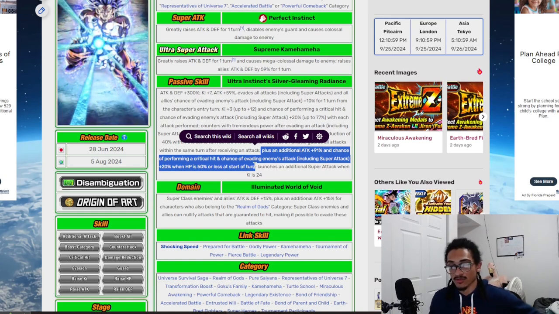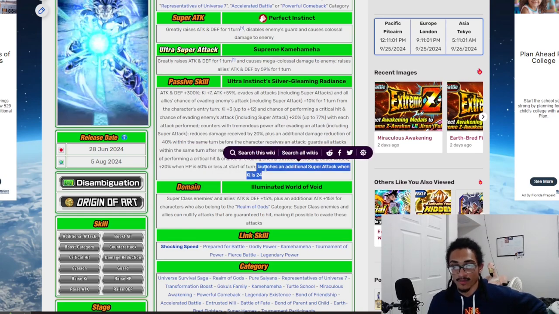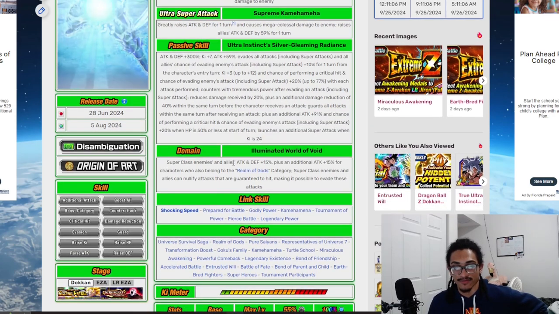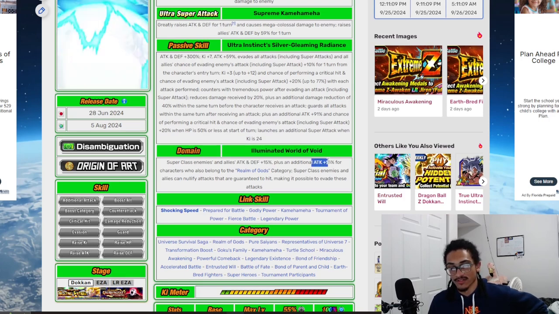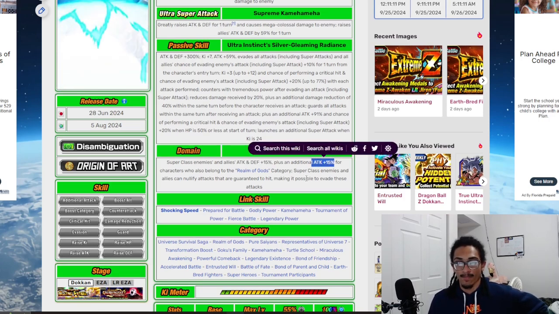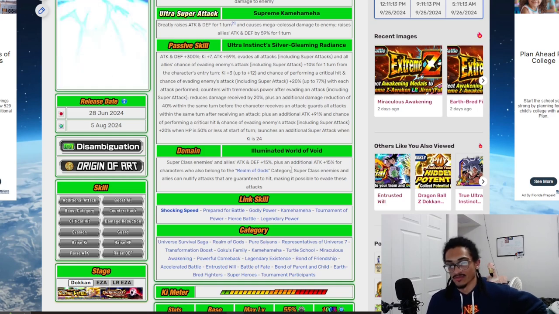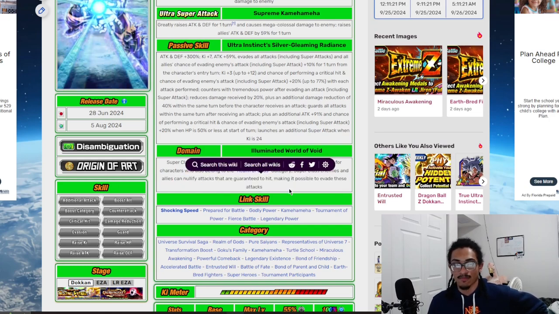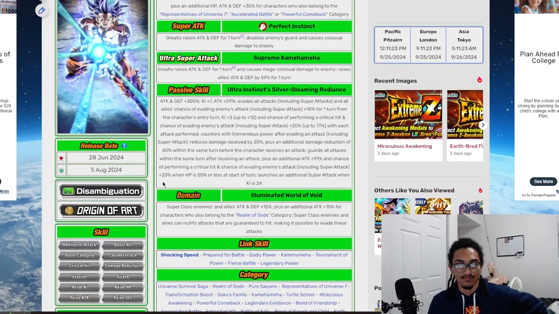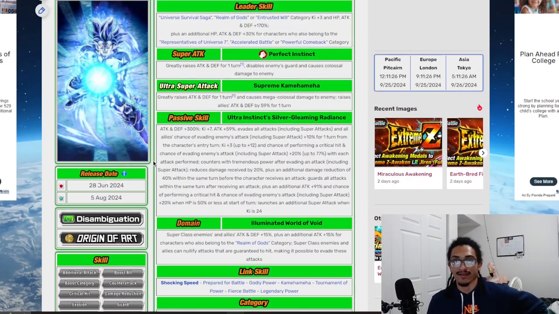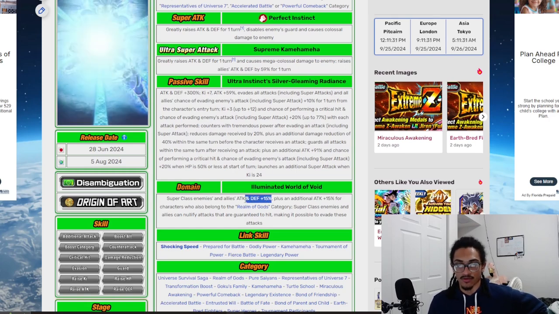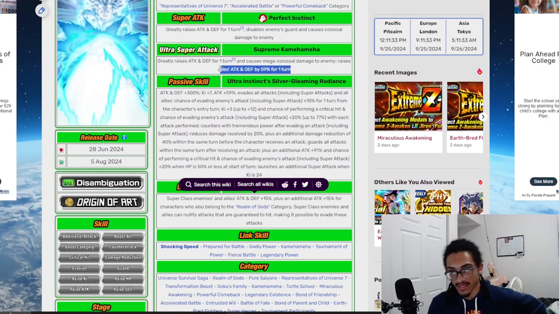And he launches a guaranteed super when his ki is at 24. So, guaranteed super built in. Right. Oh, I forgot to mention the fact that within his domain, he's giving 15% attack and defense, as well as an additional 15% attack if you're on Rebel Gods. And superclass enemies, superclass allies, can nullify attacks that are guaranteed to hit. So he stops bosses from disabling dodge. So this guy just cripples bosses that disable you from dodging, while also giving dual support from his domain to his 18 ki super attack thing.